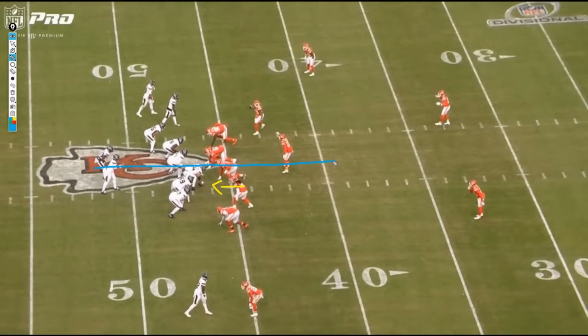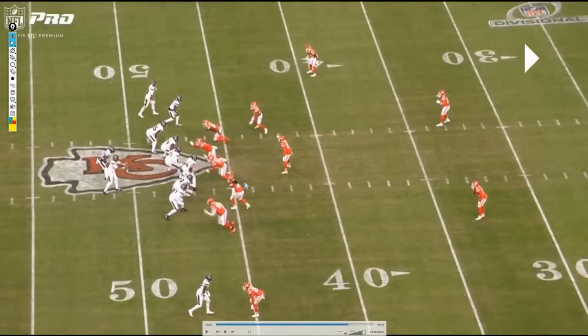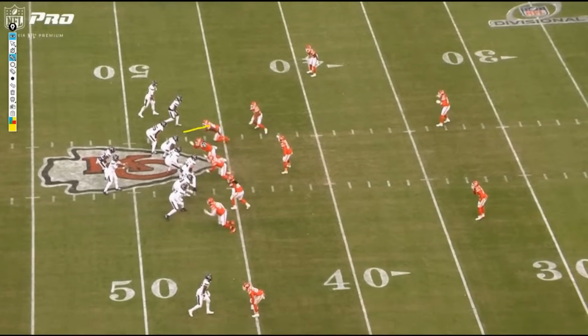If we draw a line down the center of the helmet, right there, you have 3 players on this side also with a threat to blitz from either one of these players, okay? So they have to take that into consideration. And then you have nobody on this side. So again, if we think about 5-man protections, you got one here, one here, one here. Those guys are taken up. And if Nick Bolton comes here, it's one-on-one with Chris Jones and Blake Fisher.